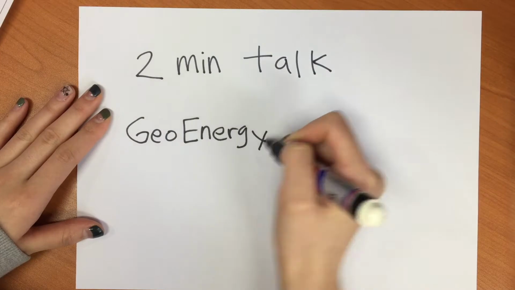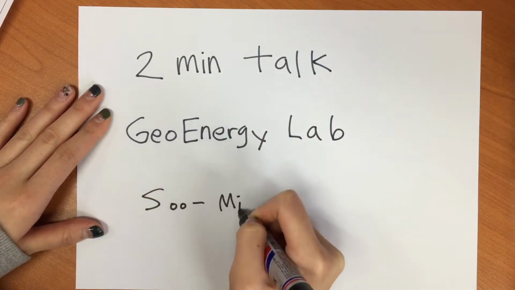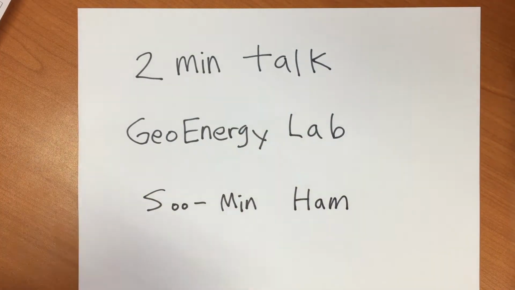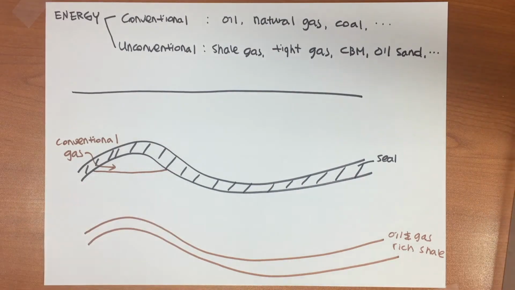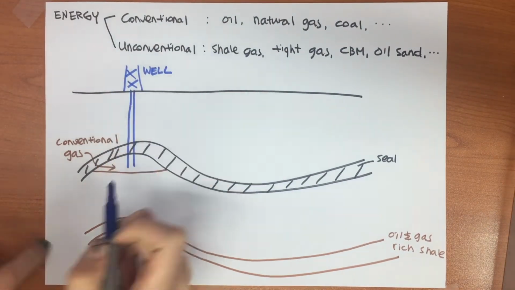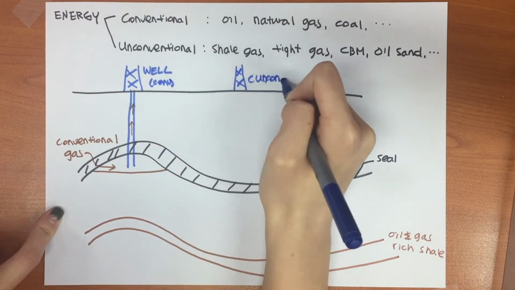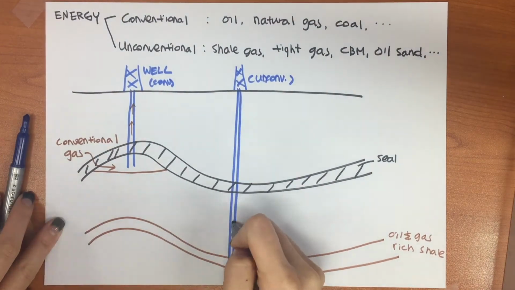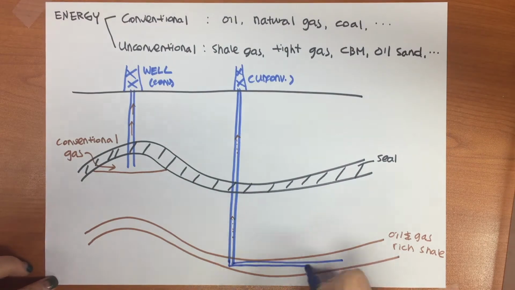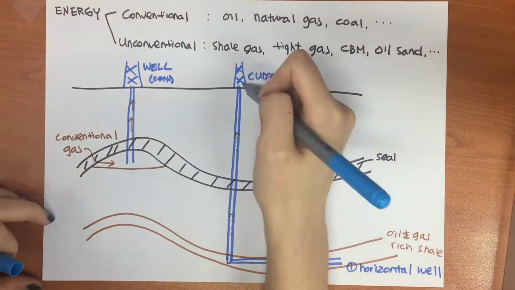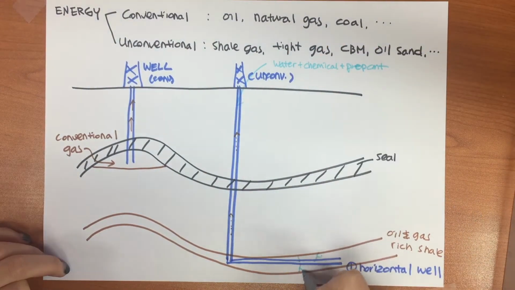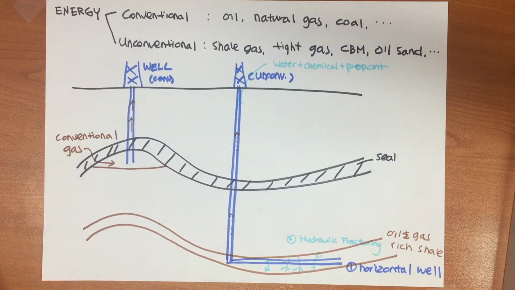Today I'm going to tell you about hydraulic fracture propagation in gelatin. Conventional oil and gas is easy to produce with a vertical well. However, unconventional oil and gas is more difficult to produce. To increase the productivity of oil and gas wells, two techniques are used: horizontal drilling and hydraulic fracture to create extensive artificial fractures around well bores.